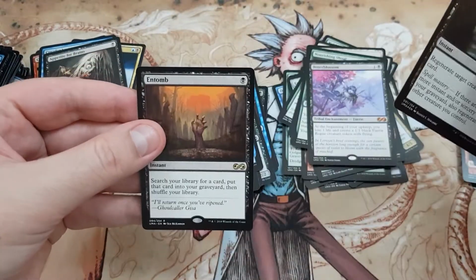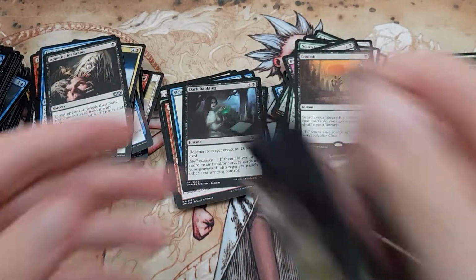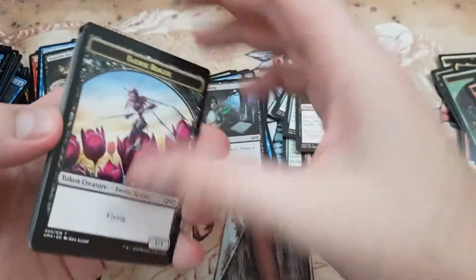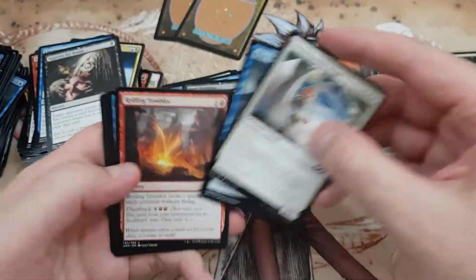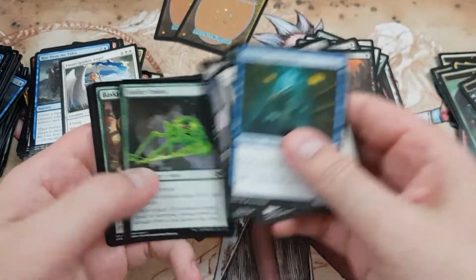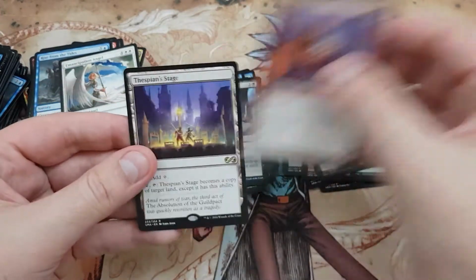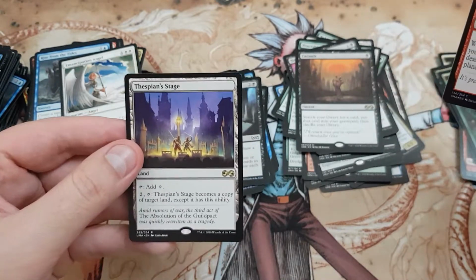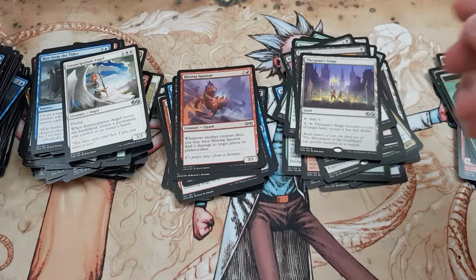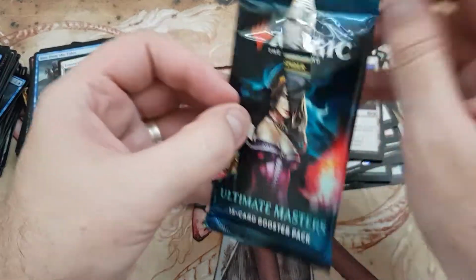Still want to get a mythic rare though. Entomb, huh, here we go. Damn, another good one. I'm not sure how much it's worth. Oh, Pharaoh from Petal Blossom. Nice. And then Thespian Stage. Oh, that's actually quite interesting. That's similar to what's that damn card that lets you copy other lands?